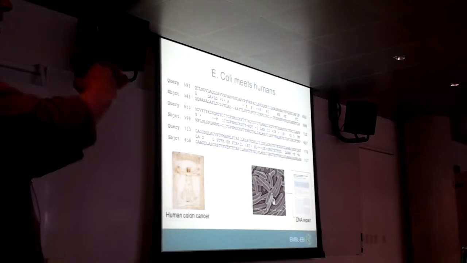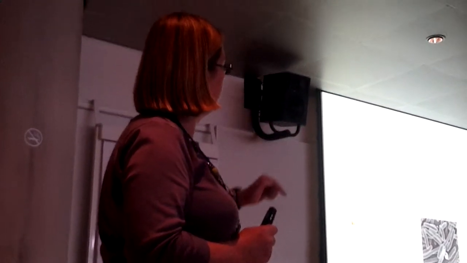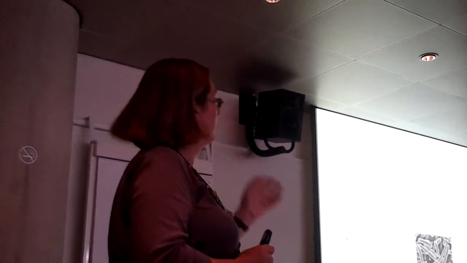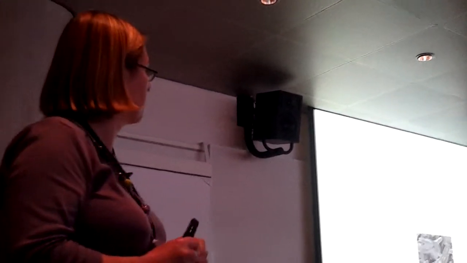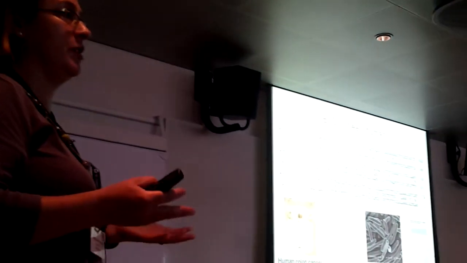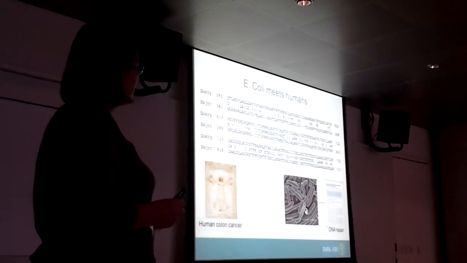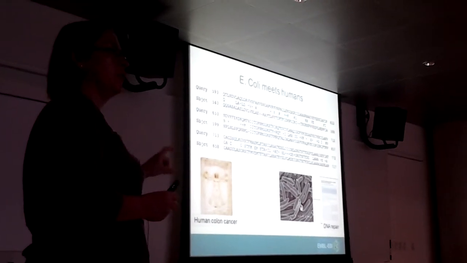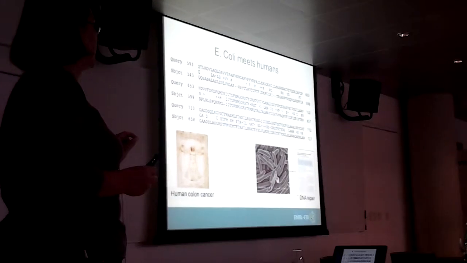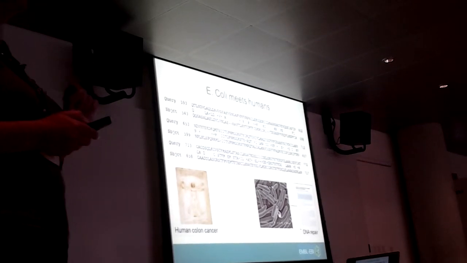And what BLAST does, it aligns these sequences so that you can see the areas of similarity. And here, the similarity is indicated by a repeated letter in the middle line. So you can see they're not identical, but there is a lot of similarity between the 2 sequences. So they got very excited about this, because this is an E. coli gene. So E. coli is very distantly related to humans, but on some level it's related. And when they looked at that record for the E. coli gene, in the metadata there was a paper associated with that gene, so they clicked on the link to the paper, and lo and behold, that paper describes the role of that gene in DNA repair.